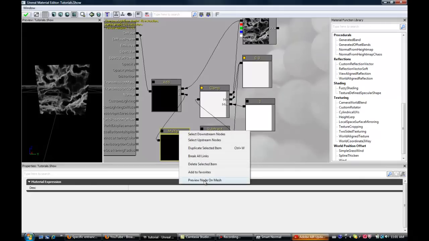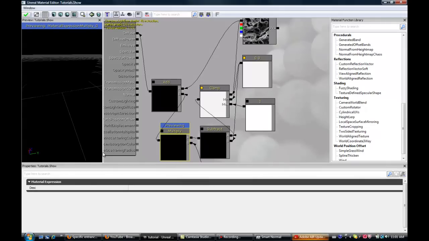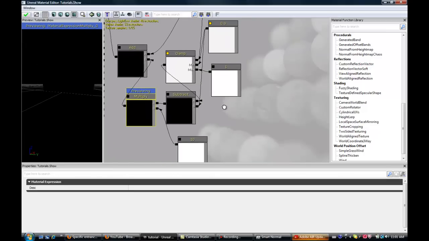Let's see, view not a mesh. And look at this. It's black for some reason. Subtract 0.9. That is weird. I don't know why it's not in that.